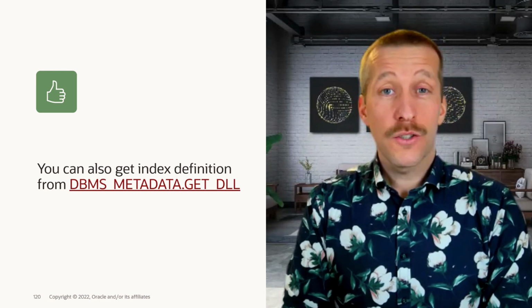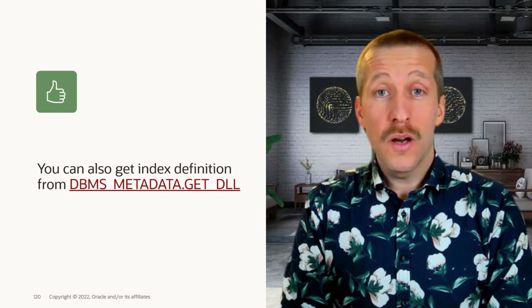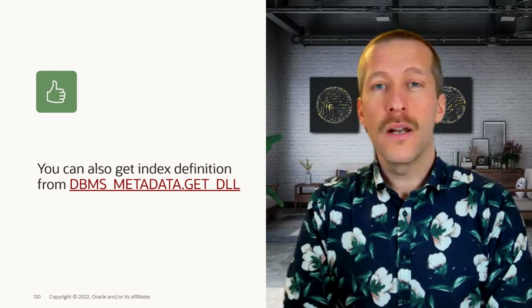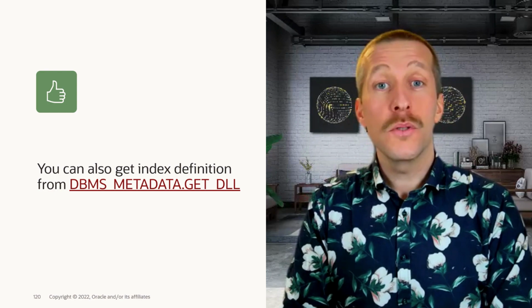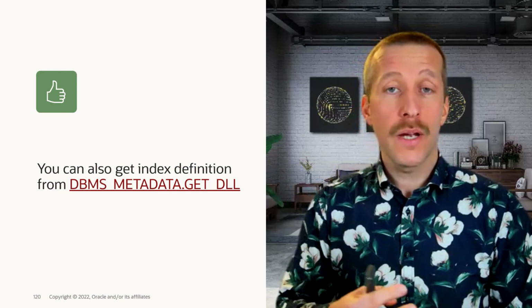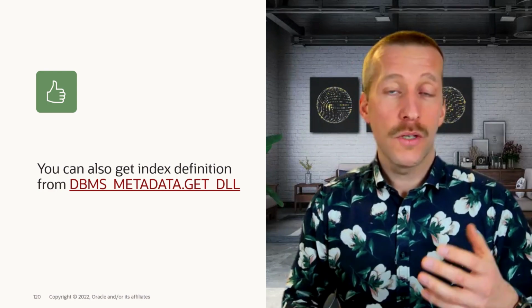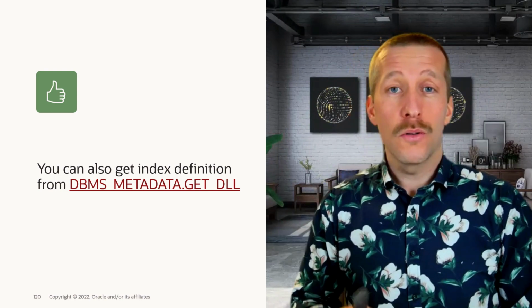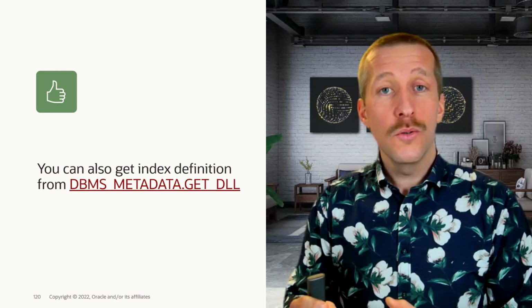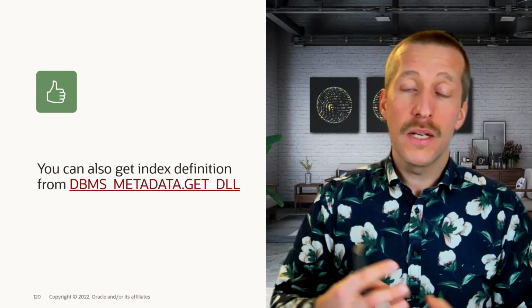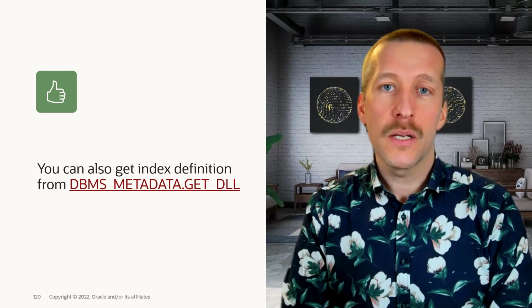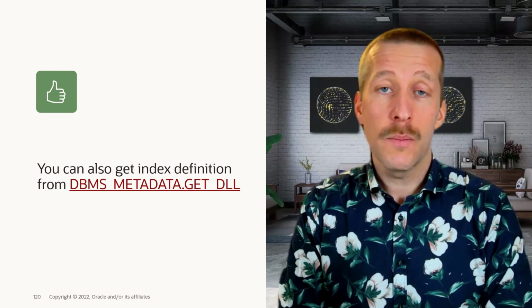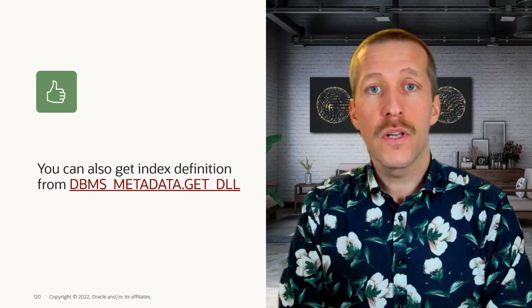If you need to extract the definition of an index or any other object, instead of using the SQLFILE option in Datapump, you can also use DBMS metadata directly. That's one of the APIs that you can use as well. DBMS metadata has a function called getDDL that you can use to create the DDL statements for any object in the database. And Datapump, in fact, uses the DBMS metadata API as well, but it's free for you to use it as well.